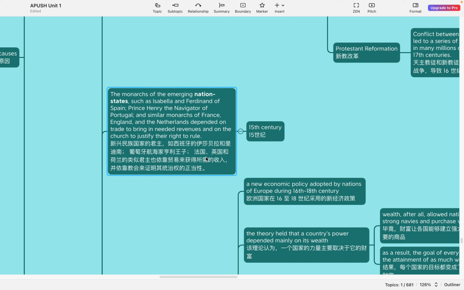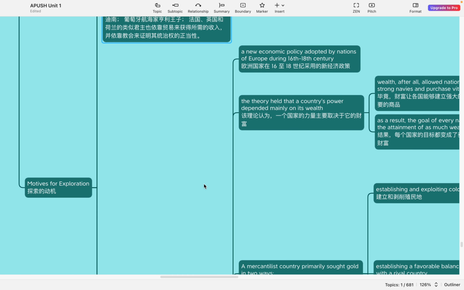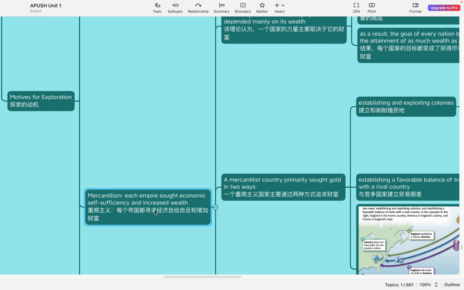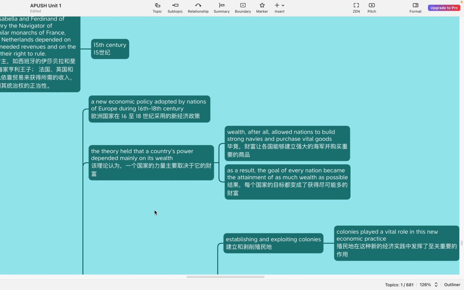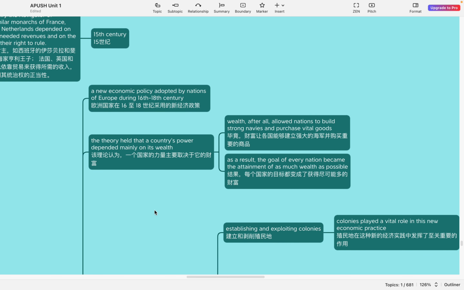Monarchs of emerging nation-states like Spain, Portugal, France, and England sought to justify their rule and generate revenue through trade and church support. They were like, how can we make our kingdoms even cooler? I know. Let's discover some new real estate. Mercantilism, the new economic policy of the time, emphasized economic self-sufficiency and wealth accumulation through colonies and favorable trade balances.